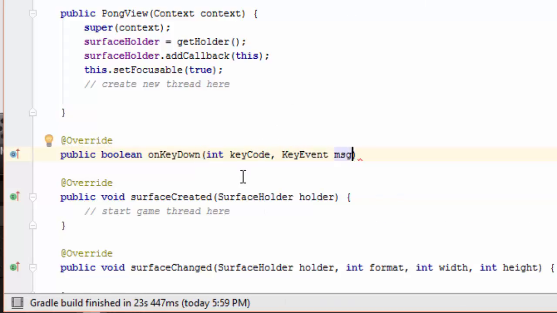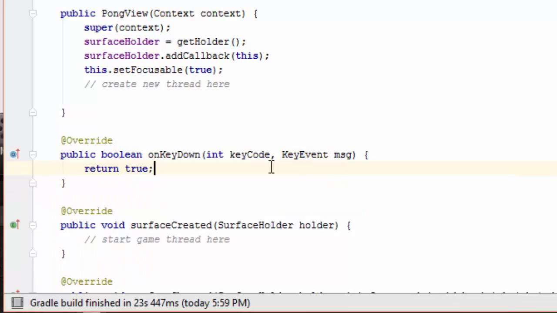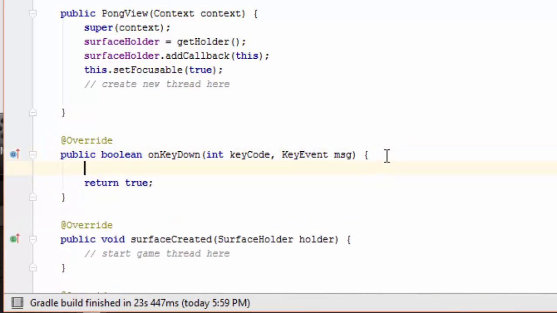When a key gets pressed on the keyboard, this code basically describes which key it was that got pressed. There is some additional information that also comes along with this event, but we're not going to be using that in our app. Once we have the thread defined, we're going to pass the information along about this key press to the game. However, until then, we'll just set this to be returning true all the time.